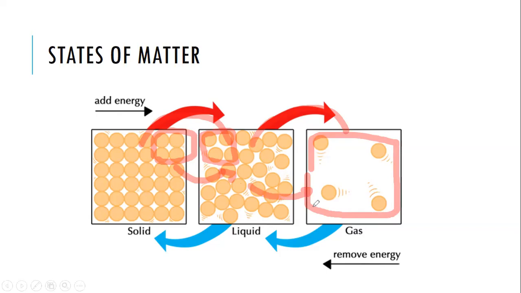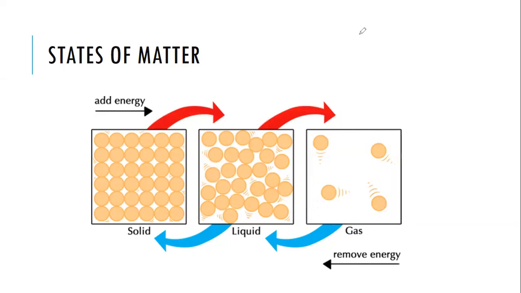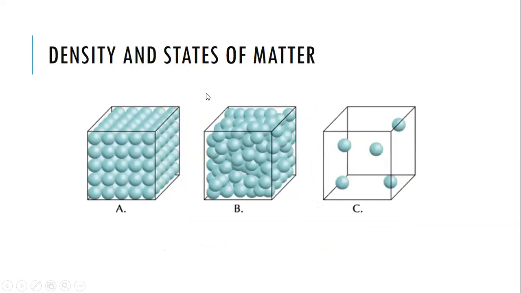Density will decrease. If it is the same amount of particles, the mass is the same. If the mass is the same, and if you increase the volume, what will happen? It will be lighter, and that's what we call the density decreases. Why? The particles are moving away from each other.